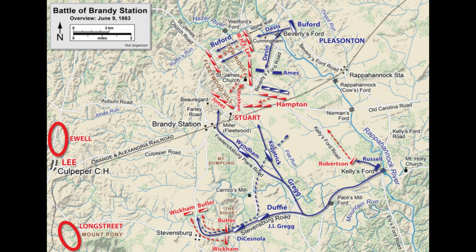Gregg's next brigade, led by Colonel Judson Kilpatrick, swung around east of Brandy Station and attacked up the southern end and the eastern slope of Fleetwood Hill, only to discover that their appearance coincided with the arrival of Hampton's brigade. A series of confusing charges and countercharges swept back and forth across the hill. The Confederates cleared the hill for the final time, capturing 3 guns and inflicting 30 casualties among the 36 men of the 6th New York Light Artillery, which had attempted to give close-range support to the Federal cavalry.